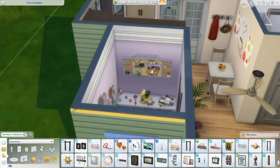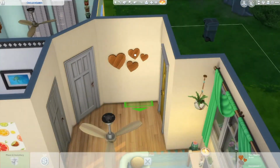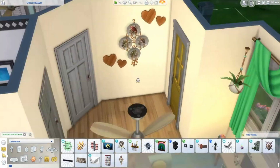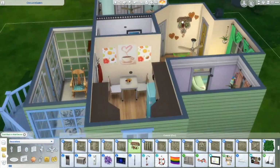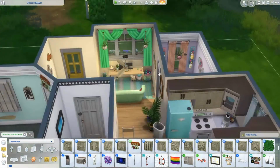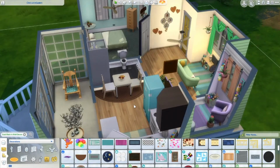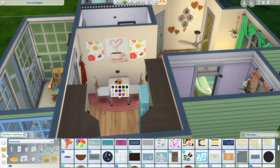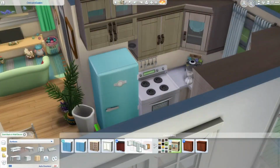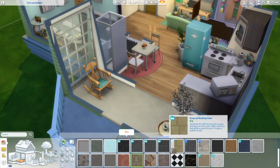And then I went back to the craft room because I realized that the pegboard that I had up was kind of not where it was supposed to be. It wasn't fully fitting on that wall. And as you know, I put it on the opposite wall before, but I changed it to the other wall because I had put the desk on the other wall. So I wanted it to all make sense, if you will. So then I just downsized it, and it seems to be okay. It does look on the small side, and it is what it is.